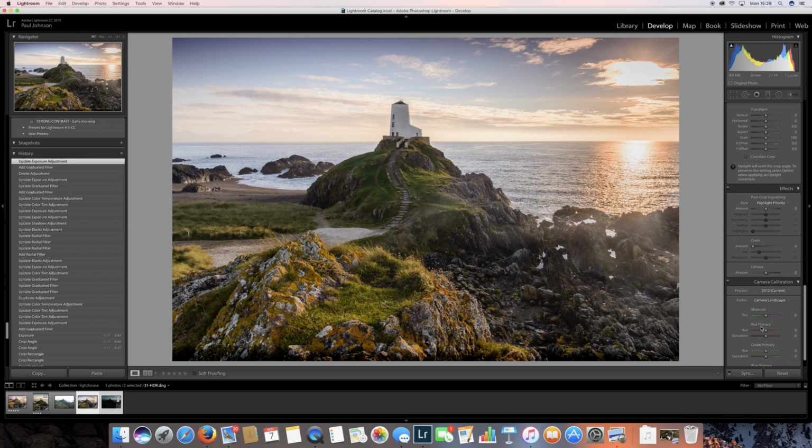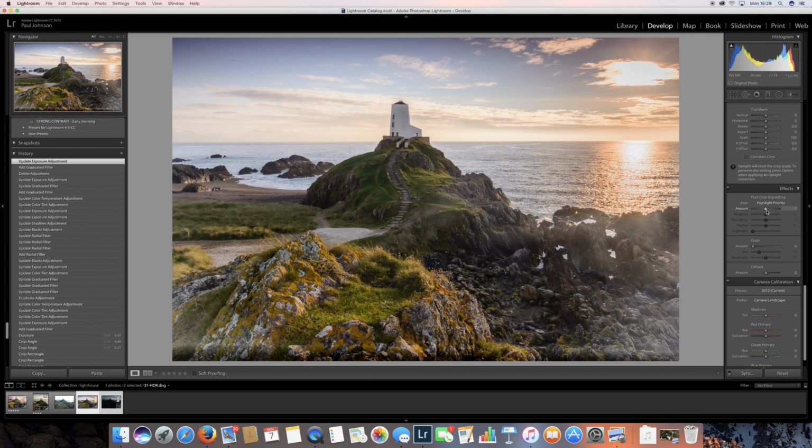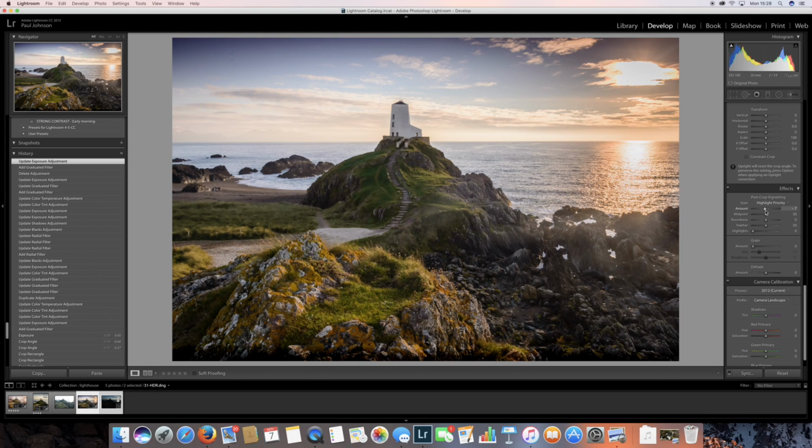Come down. Highlight priority. What we're going to do is drop this slider down to the left, and what it's going to do is bring you into the image and go that way. Oh, we can go the correct way. Be subtle with this. If you go too far, it starts to become really noticeable. But if we can go to about -12, what it's done is it's just darkened the outside of the image, but it's also brought this area into the shot a little bit more as well.